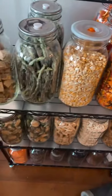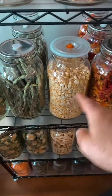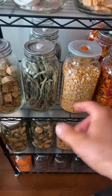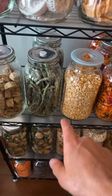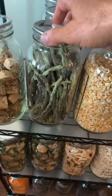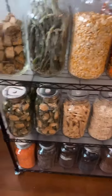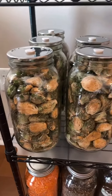The containers, these are half-gallon jar containers. And the best deal that I found are here in the States. It's a store called Walmart. And it was $13 for 6 of these. So an amazing deal, because I've seen some of these jars go for $20 for one. So shop around, and if you guys go to like yard sales and you find glass jars, pick them up because they'll last forever. They're glass.